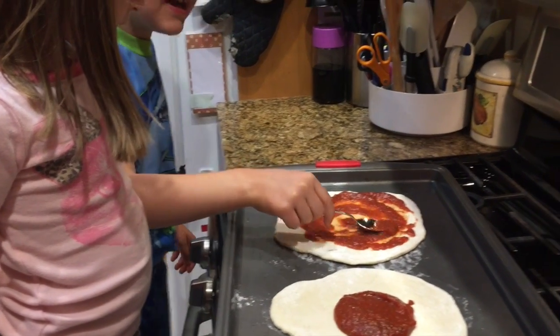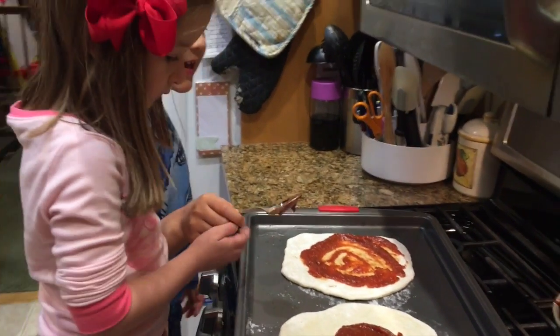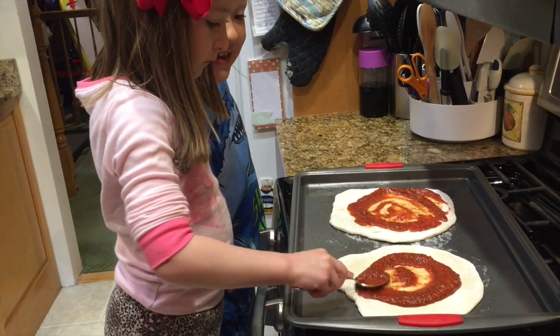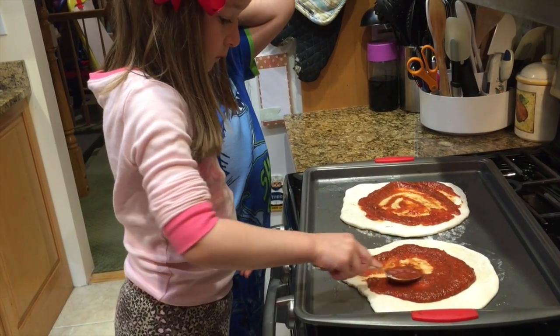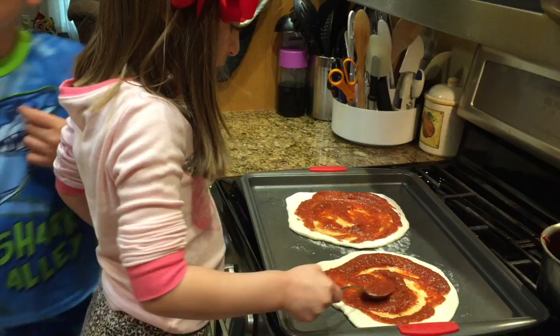Saucy. Leave yourself some crust on the sides. I am. Hey, let your sister have the spoon. Saucy. Spread it out. Leave some crust on the sides. Crusty! I did rip mine. All right, I think that's good.